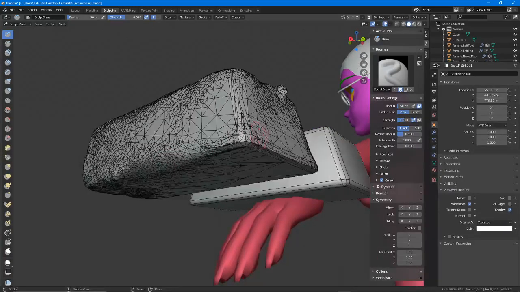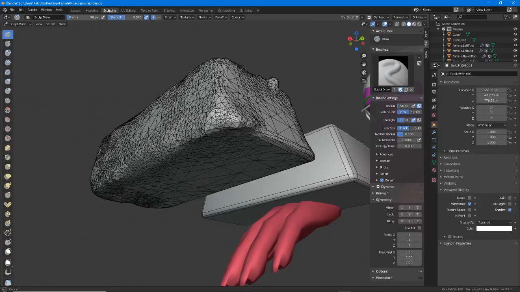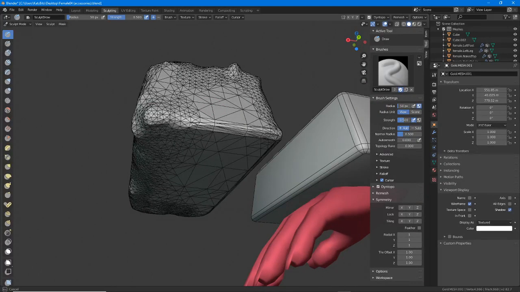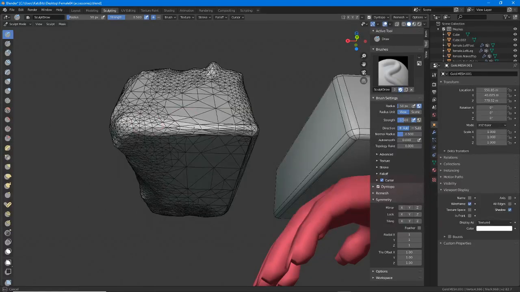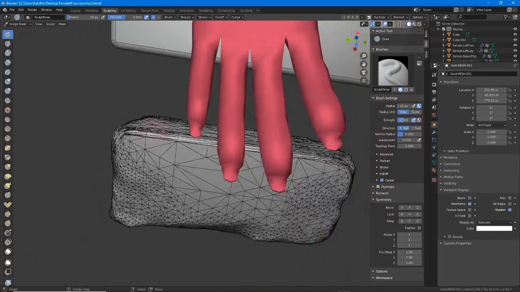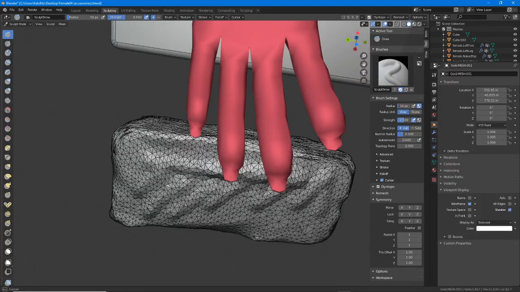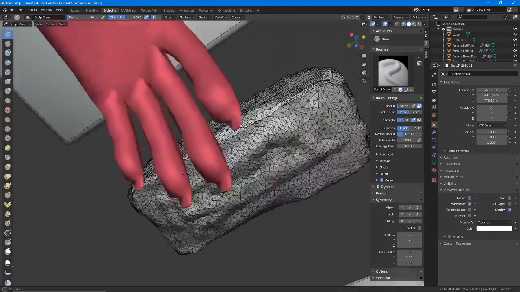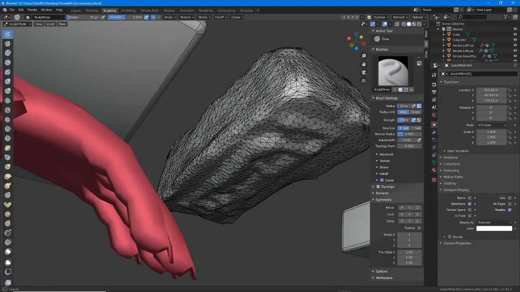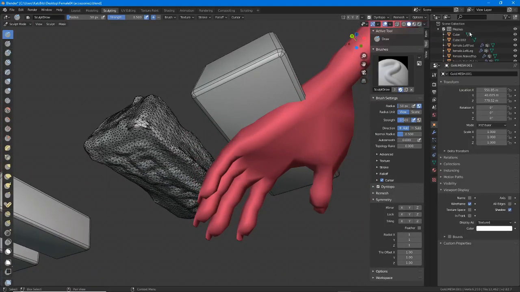Make it all bumpy. Happy little bumps. Just rough it in initially. Don't need to be too crazy with it, too caught up in the details. Let's just hide the avatar for now.